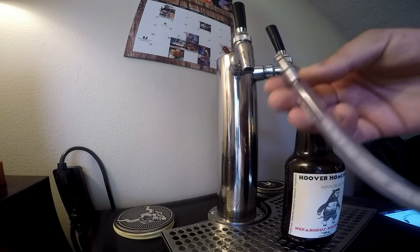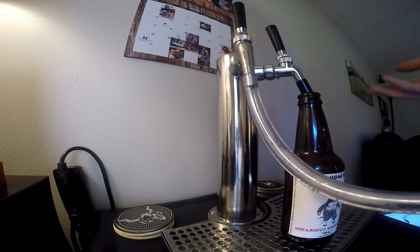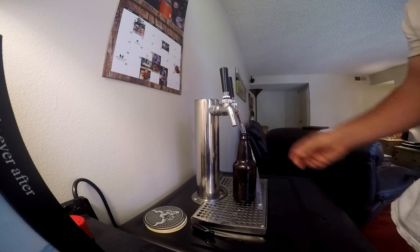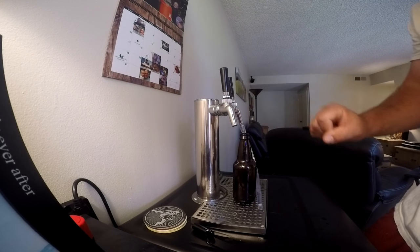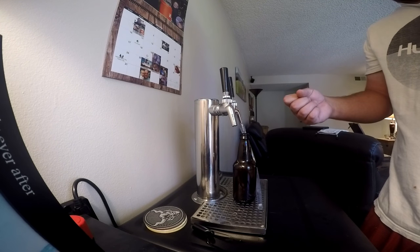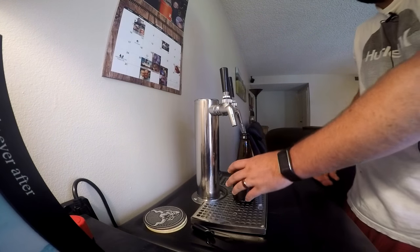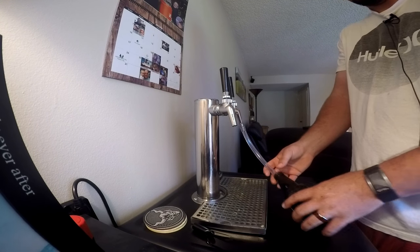I'm going to show you how easy this is to bottle off your kegerator tower. Just squeeze the hose in there and boom, you're ready to go. After you connect the hose to your tap, get into your kegerator, lower the pressure to zero, relieve the air on your keg's air release, then turn your pressure up to no more than 5 PSI. That's going to help a ton and you'll still be able to do this right off the tap.